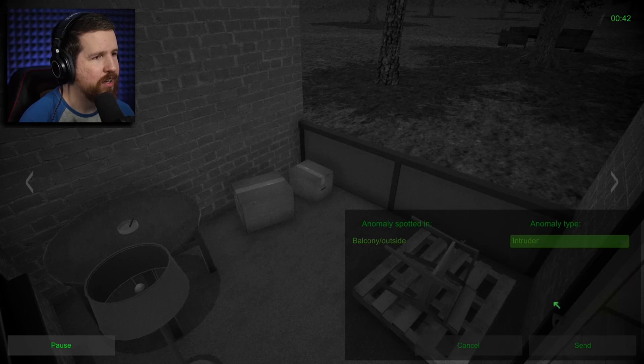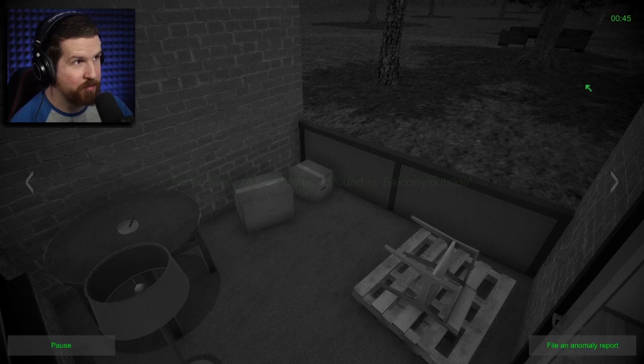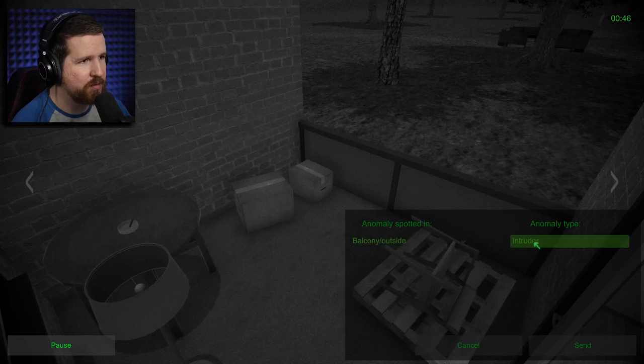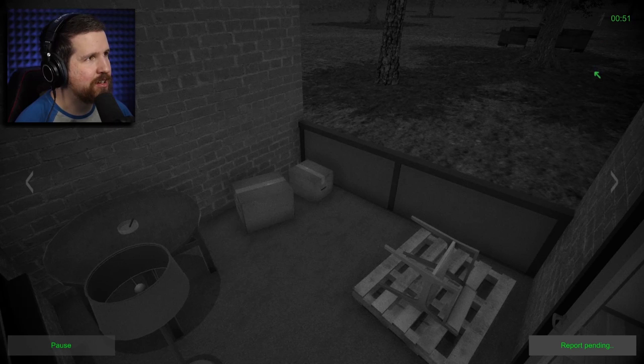Intruder, send. Look. What else would you call that? My report is pending. I mean, look, they're way up there. I'm supposed to report that, right? They seem friendly. No anomaly of type intruder found in balcony outside. Well, are you sure? Ghost? Is it a ghost? What the hell is that? It's just some guy being like, hey. I mean, I'm fairly sure that that's an anomaly, isn't it?